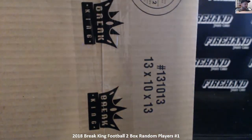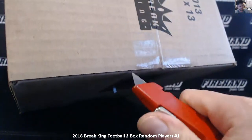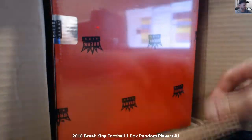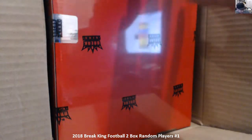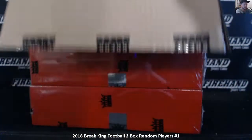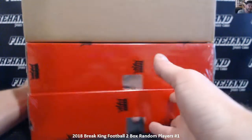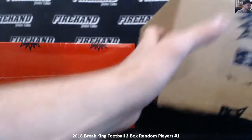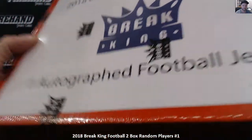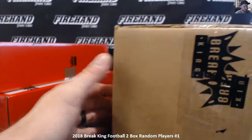So let's get our box selection done first. I wasn't sure how this was going to look until it arrived — let's see how they packaged it. Unless all the boxes are the exact same size we can do the regular random, but we've got two big jersey boxes and the rest. So there's an inner case — you have your two jersey boxes. We'll just have these be like their own separate product. And here's your eight-box case of the regular Break Kings football right here.